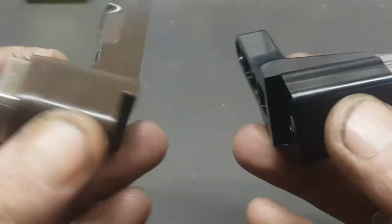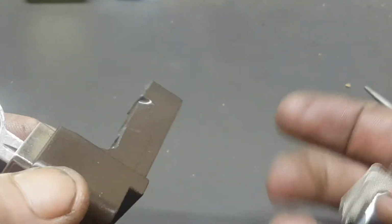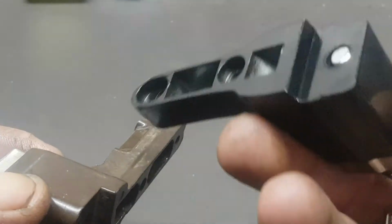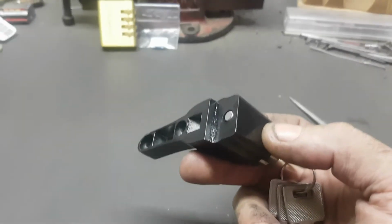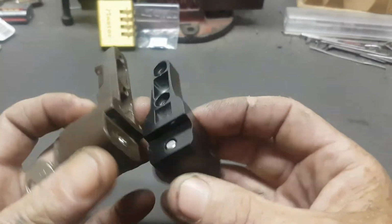Same function on the Yale. This is a 90s Yale. Same function with the Guardian from the 90s. This is Chinese, obviously. They've copied, as they normally do. And yeah, all sort of function the same way.